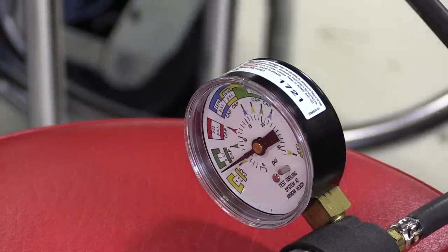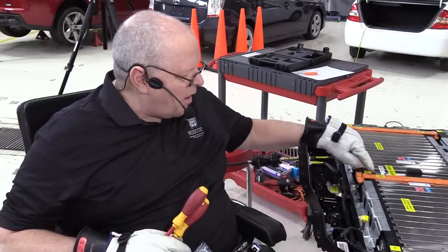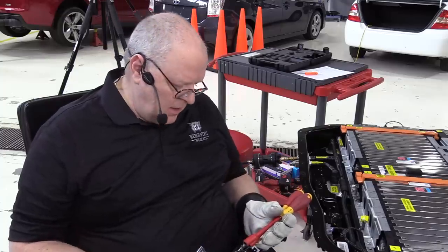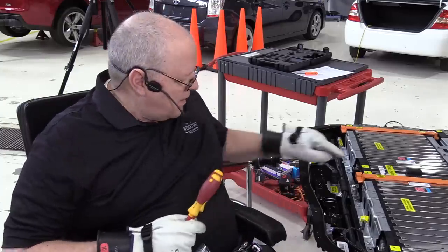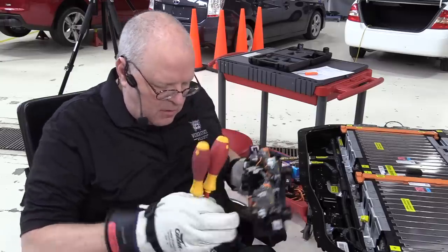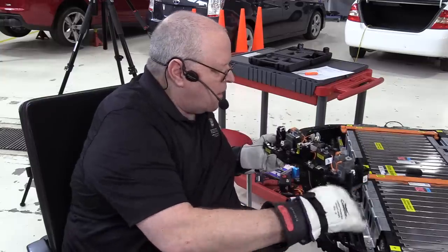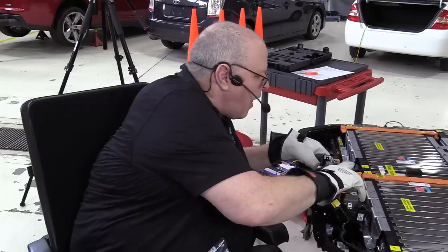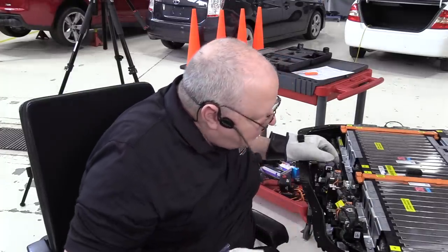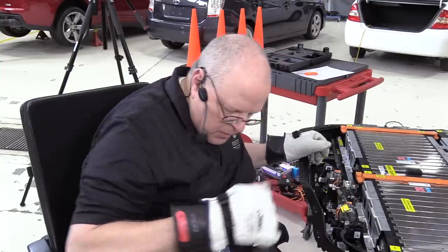Okay, let's put this relay center in. To put the relay center back in, I have to take back off this one bus bar. If you recall from the battery disassembly video, this bus bar is right in the way of getting a nut off of the relay center here. Let me just double check. Actually, maybe not. We might be okay.